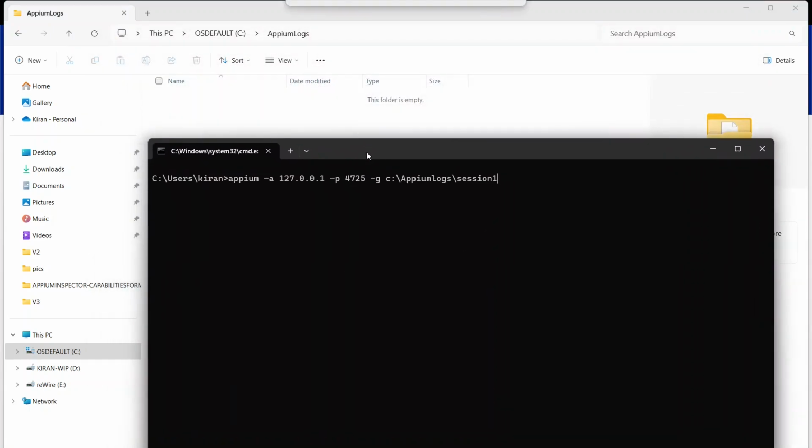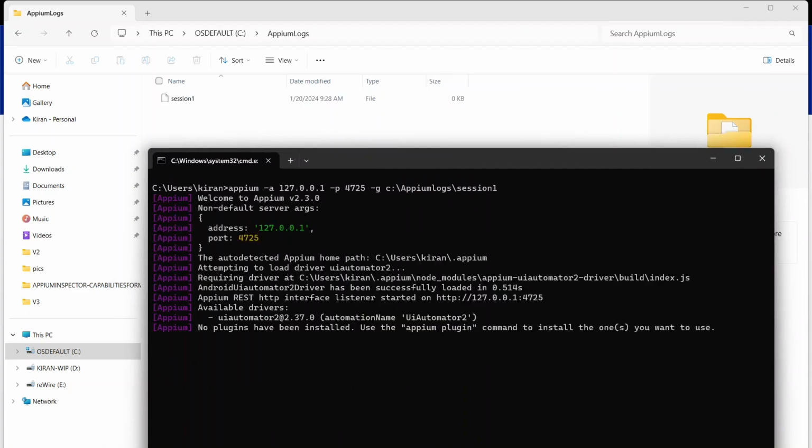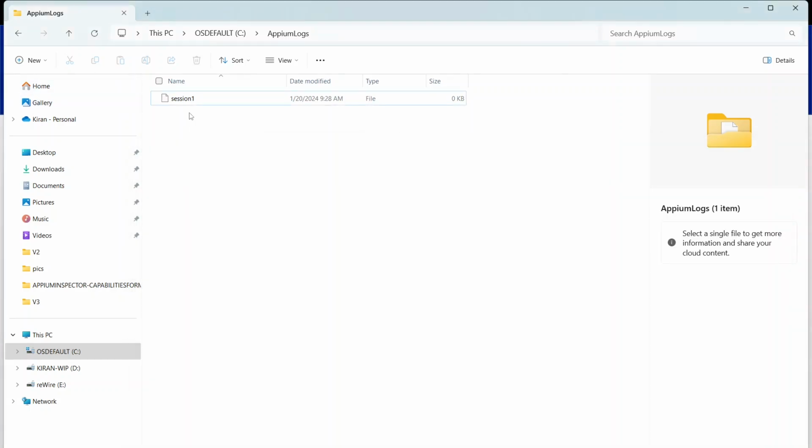I'll run this particular command. Let's see what will happen. Are you seeing here? The session 1 file is created, and this is copied into this one. I'll open and see that one.